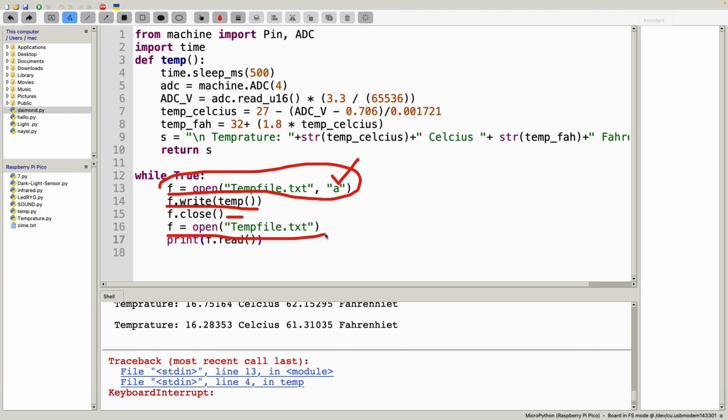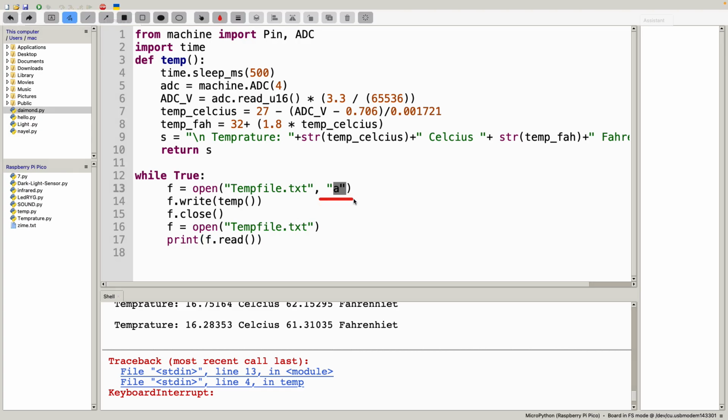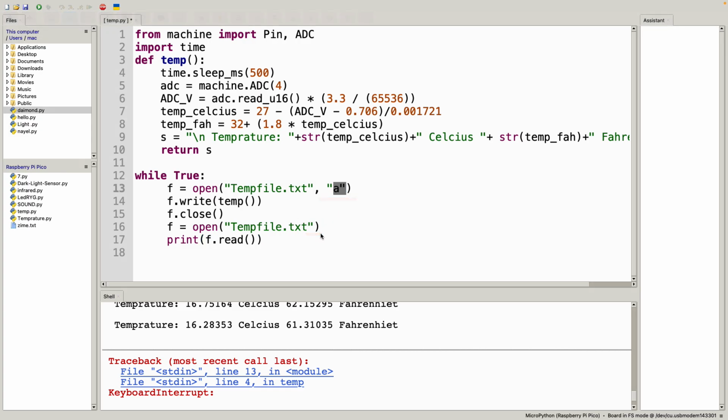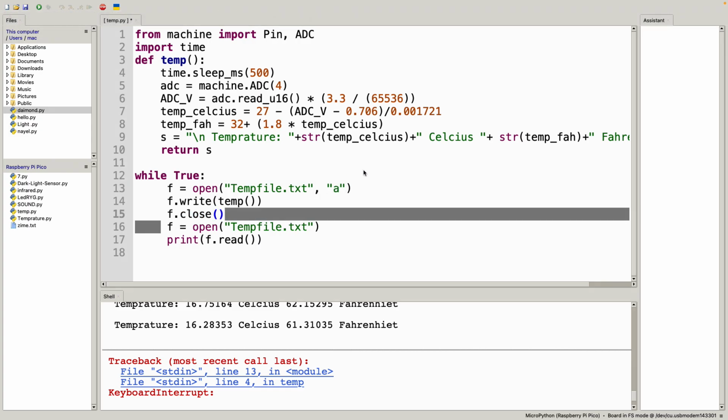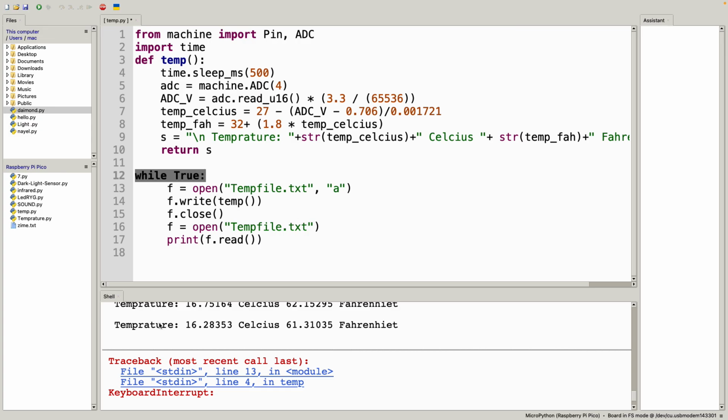This one here is opening simply to read it, right? So not in append mode, so that's why I didn't put a mode here while I'm reading the file. You see here, no A mode, because I'm reading it. So there are 3 steps, right? Always open a file, write into a file, and close a file. Okay, in append mode you open it. And then you want to read it, open it, and read it. And I'm printing it on the screen, so whatever is in the file will be printed here. So let's run it and see it, right?